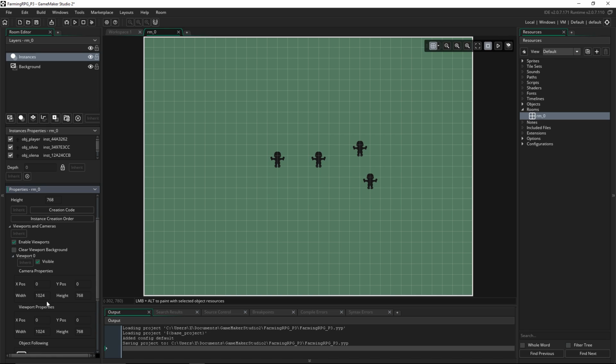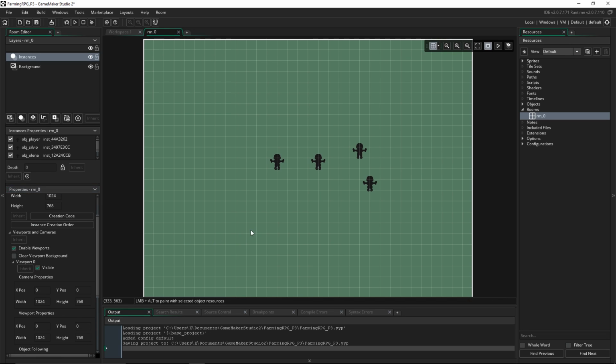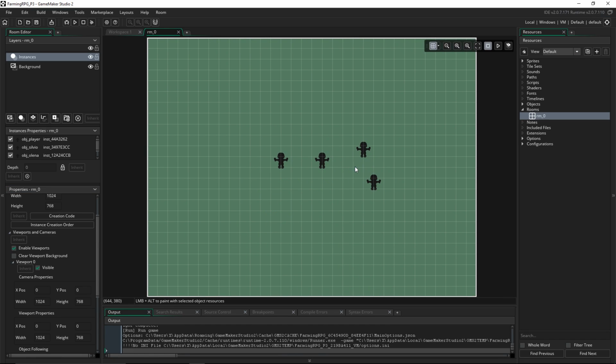And here is where we define the dimensions of the camera, of how much of our game world that we can see at any one time. At the moment, as you can see, it's the same as the room, which is why we see everything when we run the game. Which is why even with this enabled, if we run the game, it'll be the same as before. And we'll see everything in the room. But we're going to change this. So we're going to change this to those dimensions that we set before.